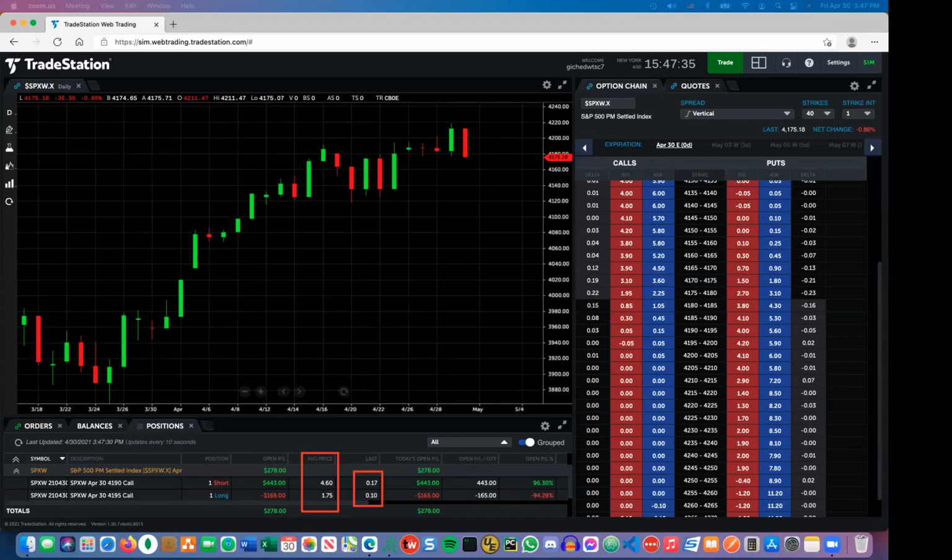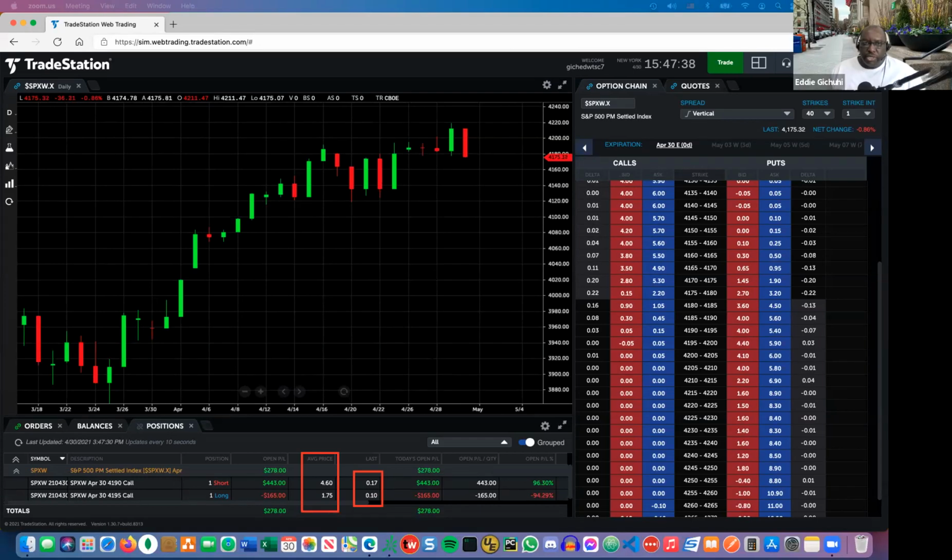Yes. Right. So don't trust the sim to give you real numbers. These are not real numbers, and that's why I had to do that, just to show that it's disappointing a lot of people to think that you can practice 10 times, get it right in sim, and expect those same numbers when you go live. Now in TradeStation sim, you can expect real numbers when you're dealing with just equities, right? In our Apple example that we did 30 minutes ago, we actually did make that $20 or $25, right? And that's more representative of what you would make.